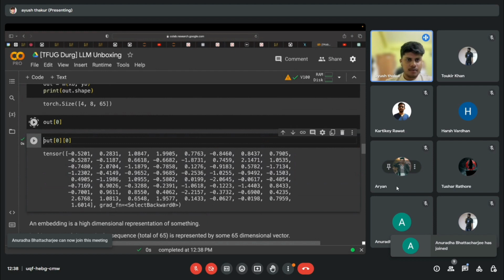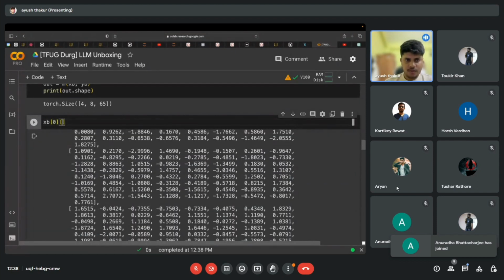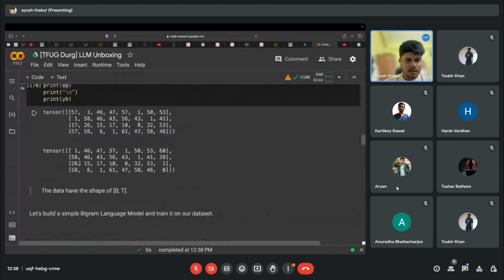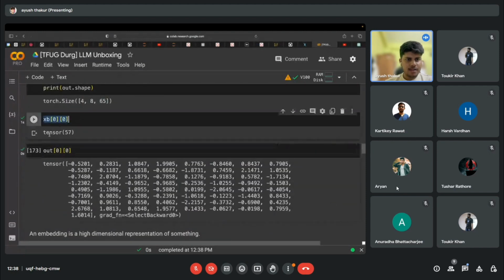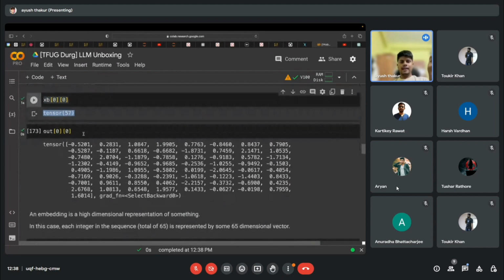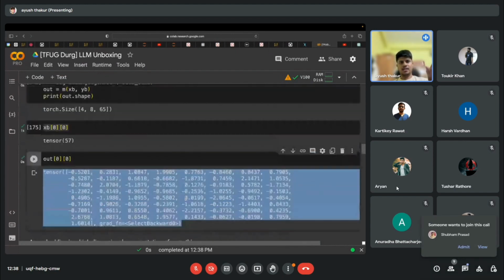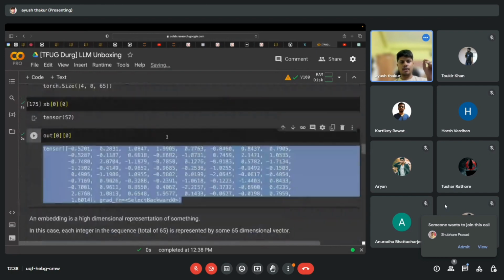This is going to be XB of 0, 0, which gives me that token. So the first IDX was 57, and that is being represented with the 65 dimensional vector. That's all that is happening inside this model right now.